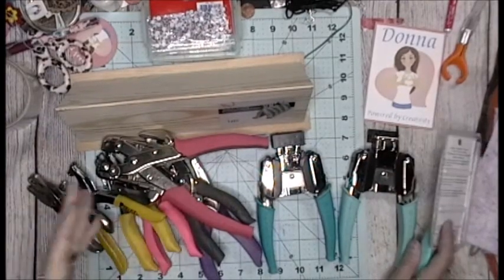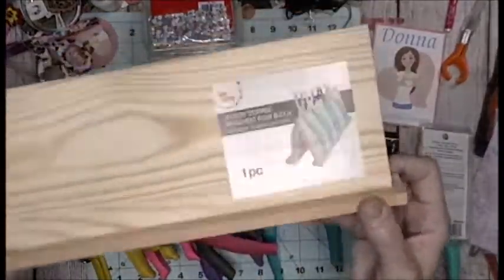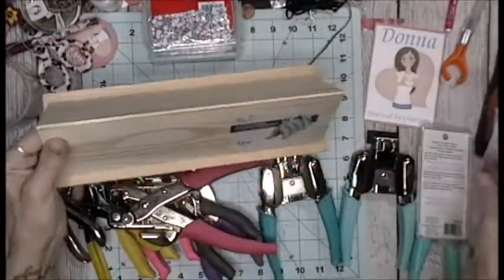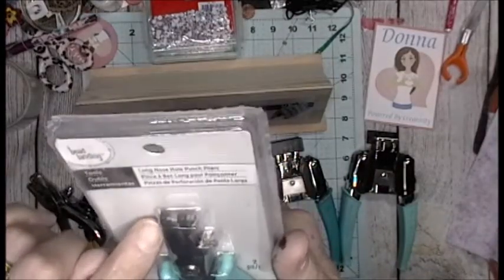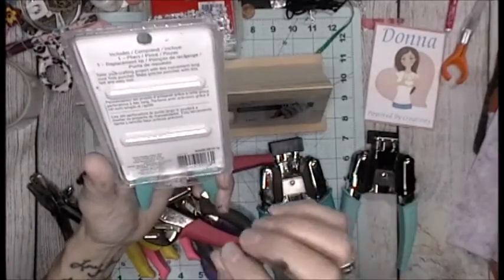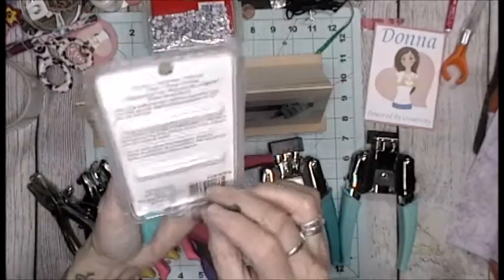But then I ran over to Michael's and I saw this. And I was thinking, wow, John can make this, but for $5, I'm thinking I want it. And they did have the hole punch. I'm assuming that there was one there for leather, but this was in the jewelry. So I'm assuming that, oh, it was open too. I didn't even notice that.